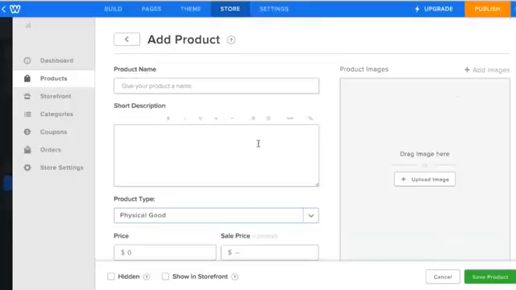But let's go ahead and give ourselves a product that we would want to sell on the Cupcakery. So let's say that I wanted to sell a bundle of cupcakes. First of all, we want to be a little specific with our product name because that helps us with SEO or search engine optimization. If you want to learn more about that, we actually have a webinar specifically on SEO that's amazing. But right now, let's focus on the product name.